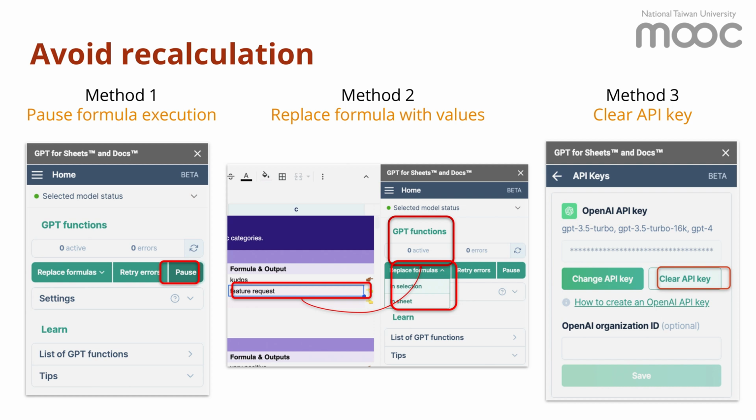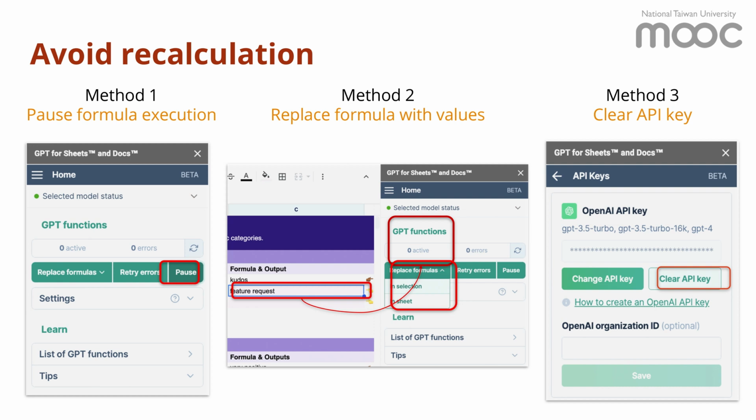Secondly, to further prevent unnecessary recalculations, there is an option to replace formula with values. After your formula has been processed and you have obtained the desired output, remember to use this option to convert this formula into static value.